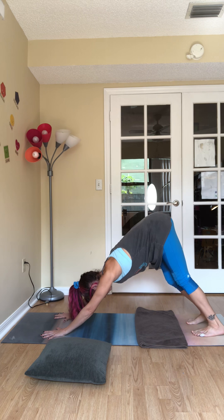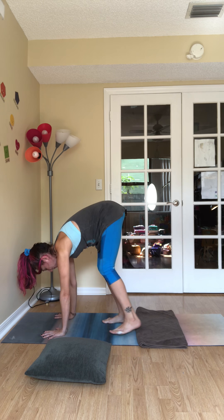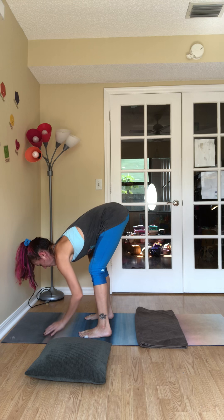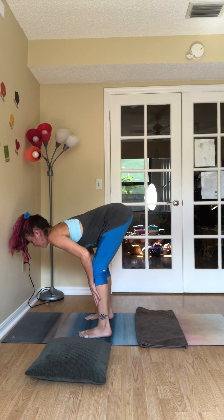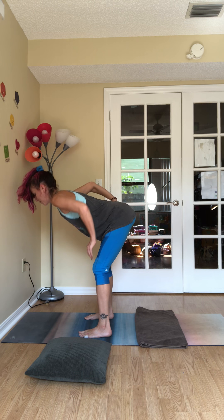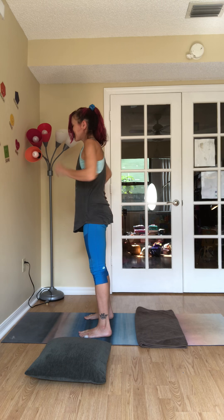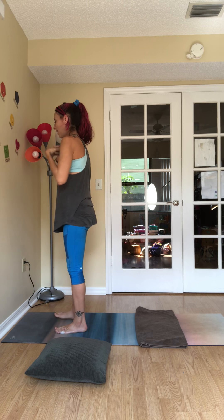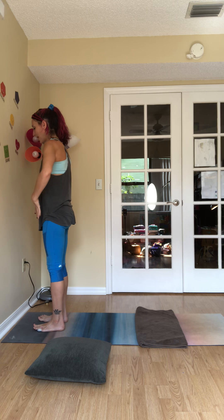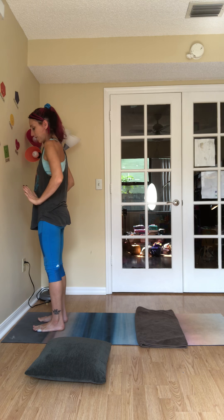Looking forward mindfully, step yourself forward. When your feet get close to your hands, let the feet be wider than hip width and bring the hands right away to the shins. Inhale to find a nice long spine, then exhale, hands to hips, and take it all the way up. Moving to the wall for most of the hip openers, we'll take another version of down dog to release weight and pressure from the low back. Start by bringing your hands to hip height and placing them onto the wall.